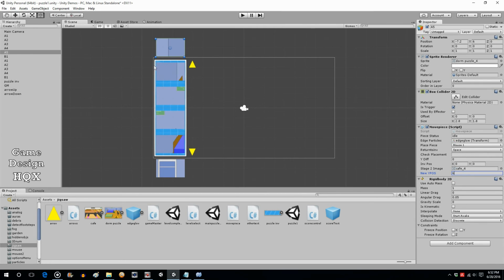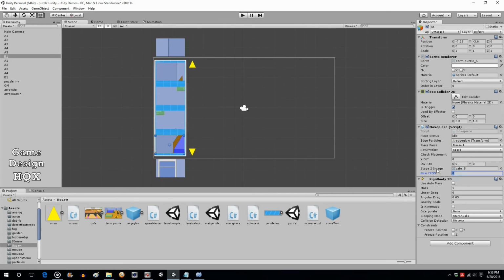So this one's 6. This one's 3.6. This one's 1.2. This is negative 1.2.